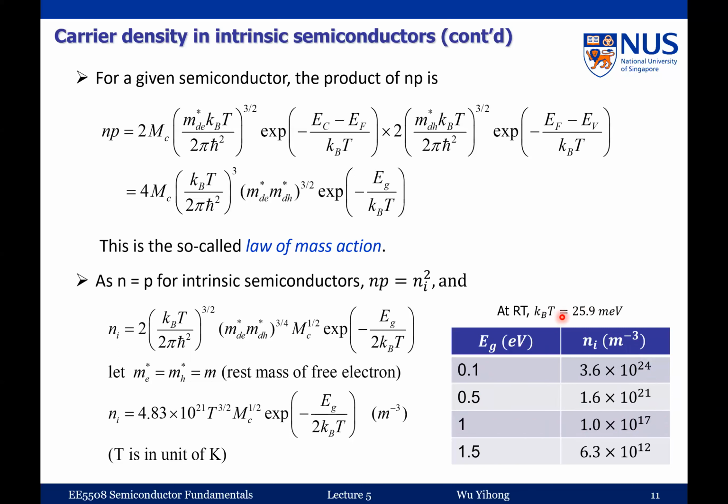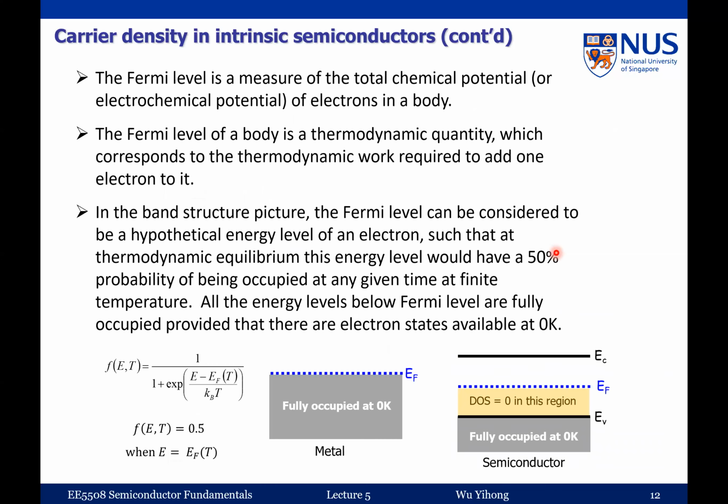So now, because we use room temperature, this is what we have, right? Now, let's talk a little bit about this EF, since it is so important. What exactly is the Fermi energy? In a semiconductor, we already calculated this Fermi level using the free electron model. We know that at zero temperature, below the Fermi level all the energy states are completely filled up by electrons, and above it is zero, right? And at a finite temperature, you have this kind of distribution.